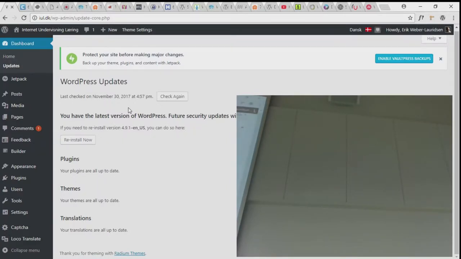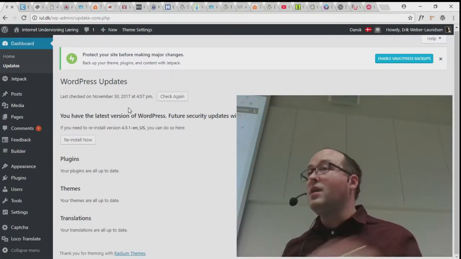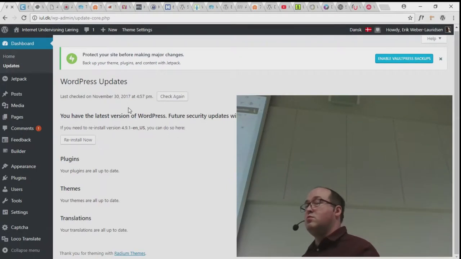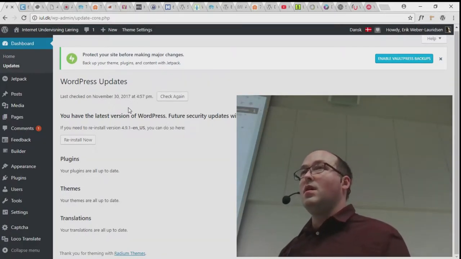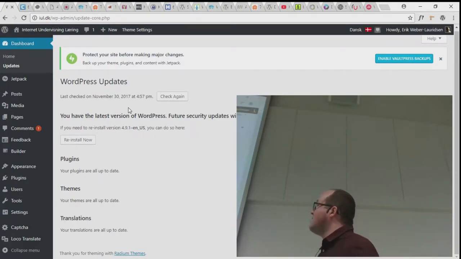It doesn't take many seconds. The good thing is, if something is not up to date, as you noticed, the updates item was not highlighted right from the get-go. If there are updates, there would be a round red dot next to Updates, usually if you use the default color theme of the admin, with the number of things that need to be updated. There are even a lot of security plugins, which I'll get to in a moment, that can update all your plugins and themes for you, or send you an email if there are updates for some of the stuff you use on your website. So really there isn't any work in keeping your plugins and WordPress up to date.